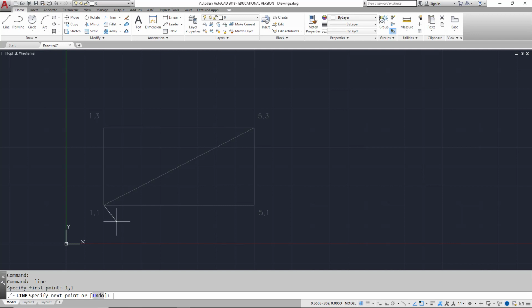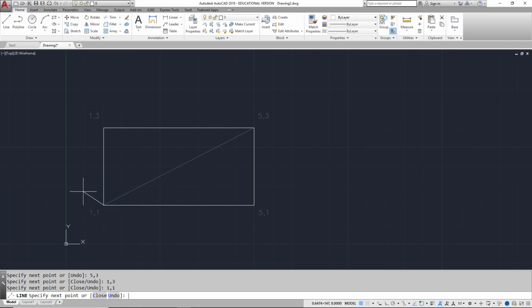and press enter. If I wanted to draw this point next, again, I could just click on that point, or I could type it in 5, 1, enter. So that is now 4 units long. 5 minus 1 is 4. If I want to go up to this point, I can just type in 5, 3, enter. Going back to the left, it is 1, 3, enter. And now going back to that original point would be 1, 1, enter.